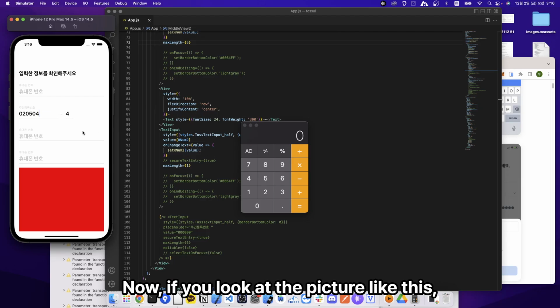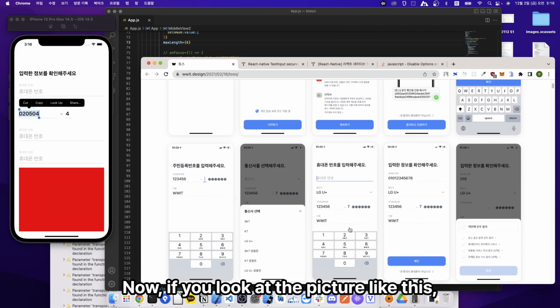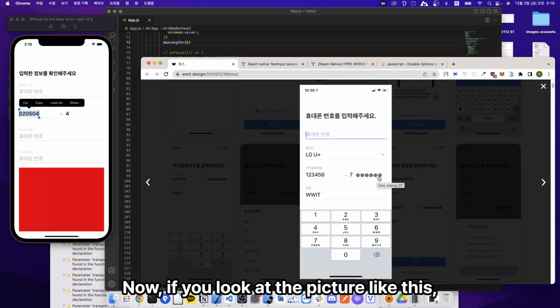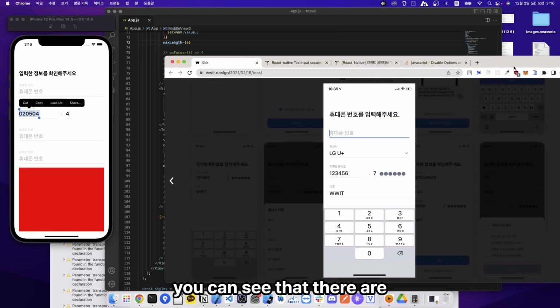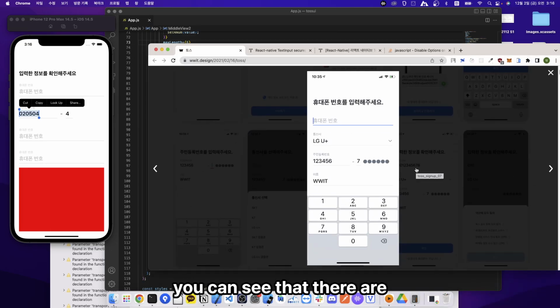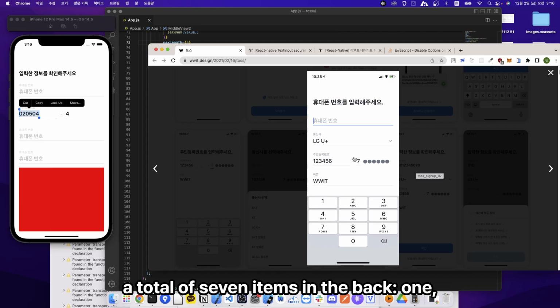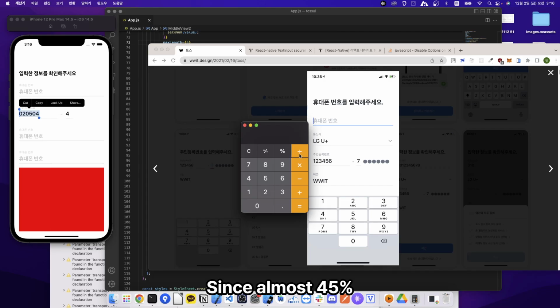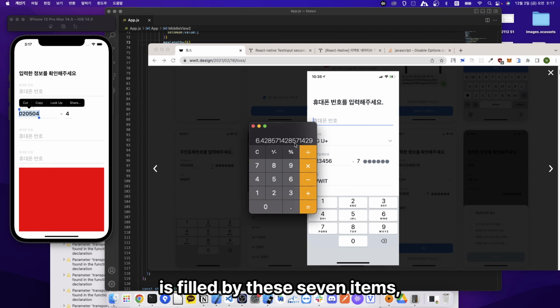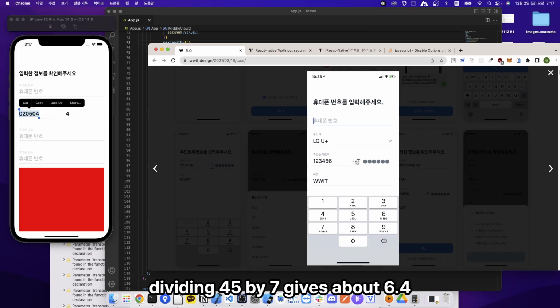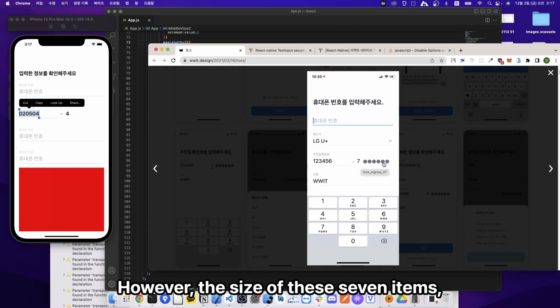Now, if you look at the picture like this, you can see that there are a total of 7 items in the back: 1, 2, 3, 4, 5, 6, 7. Since almost 45% is filled by these 7 items, dividing 45 by 7 gives about 6.4.